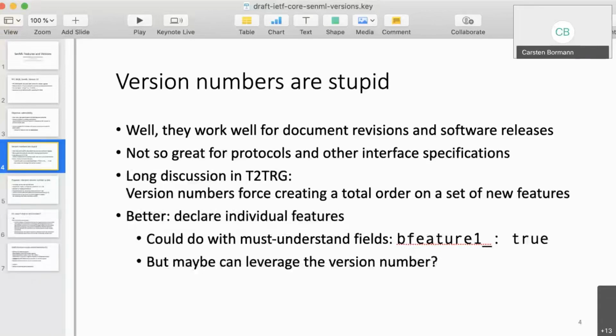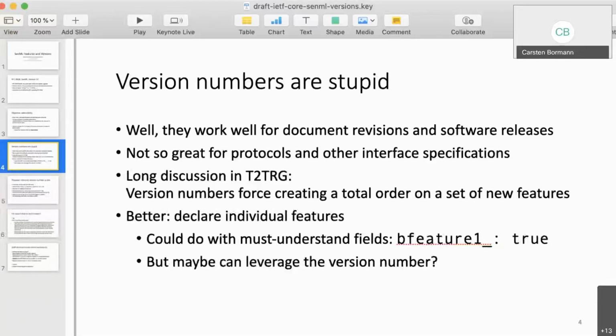So we have discussed this in a number of settings, including the research group. And generally, if we want to have extensibility in places where we don't have an existing extension point, then probably the best way to describe this extensibility is by having features. And actually, we have that in CineML already, so we can add must-understand fields.